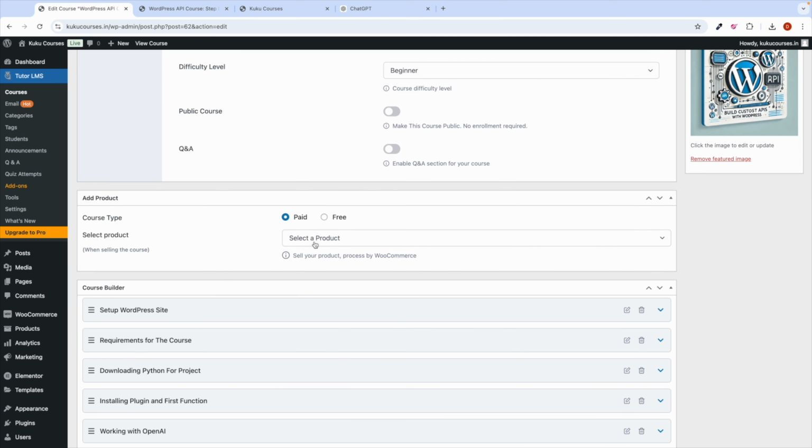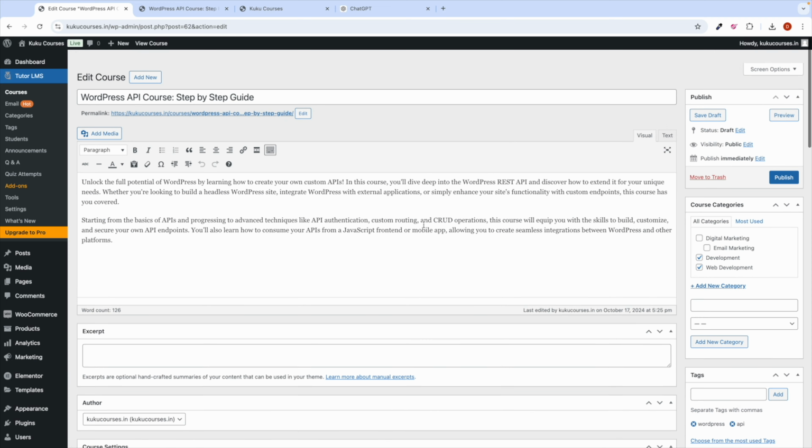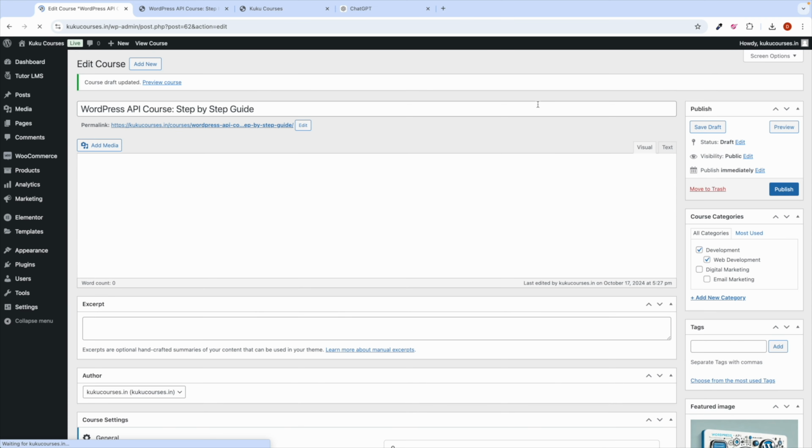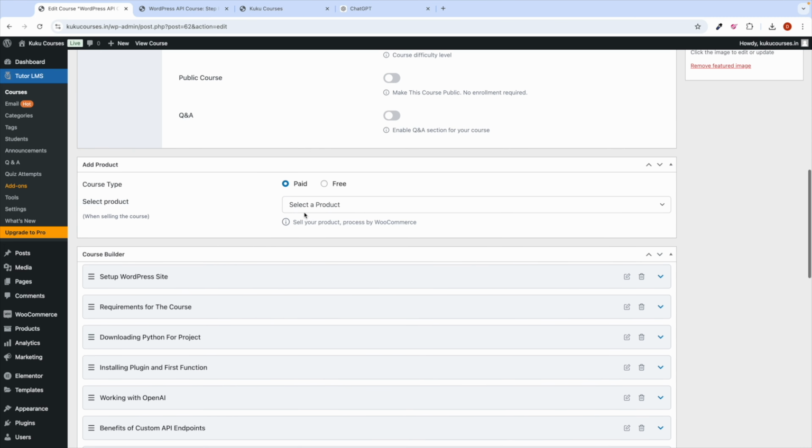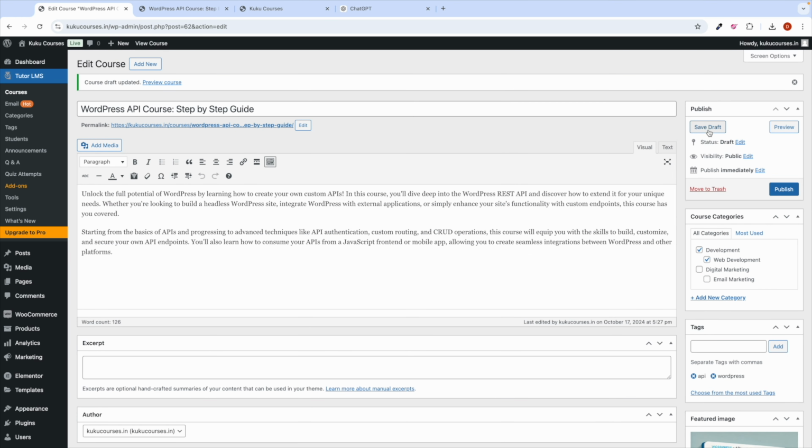So you can select the product. Okay, so you also have to select the product. Now go ahead and click on save draft. Okay, now you have created the content. It's very simple. Now what you have to do is always one thing: first save it, and copy the course title like this.